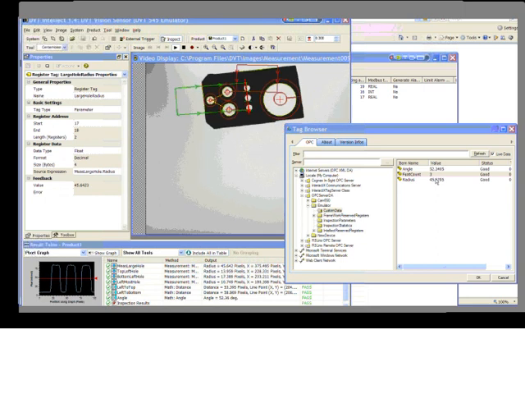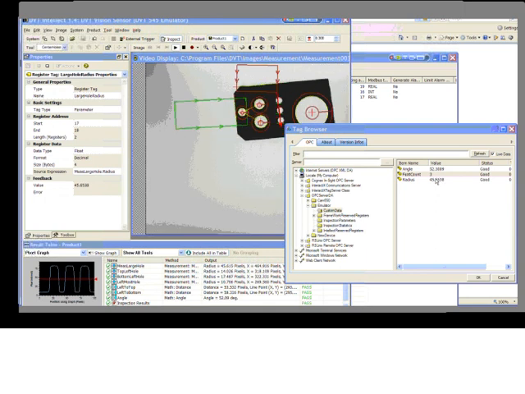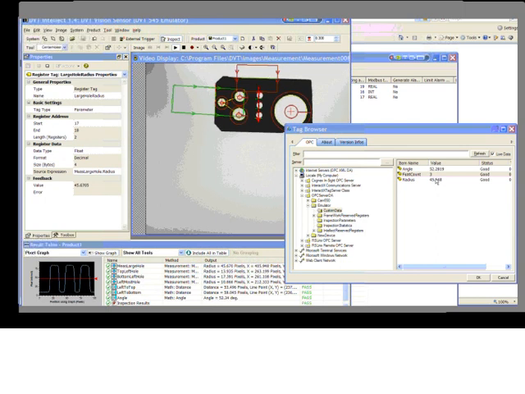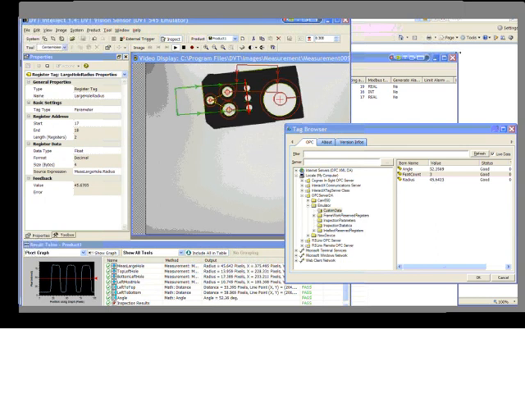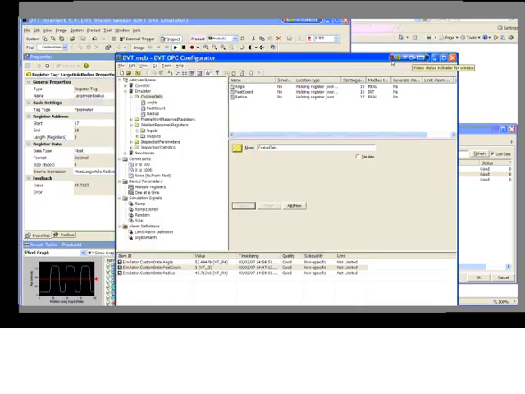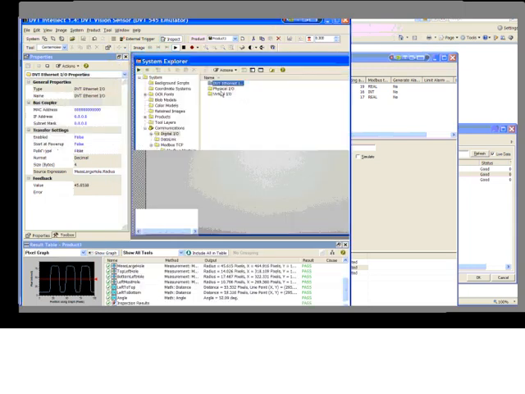So there are a couple of key points when you're configuring an OPC server for connecting to DVT devices. First of all, you need to remember that if you want to transfer general purpose data, you need to add those values to the Modbus address space.